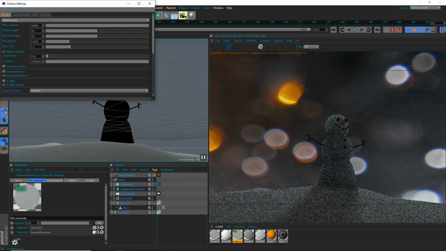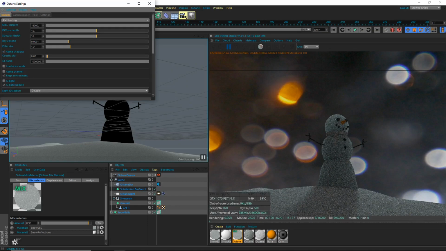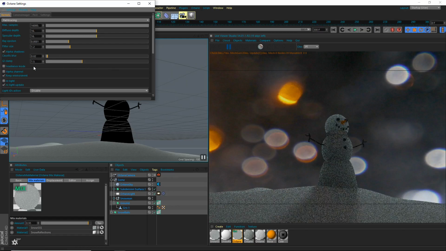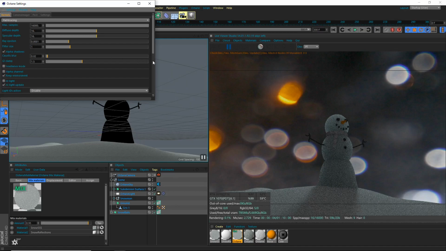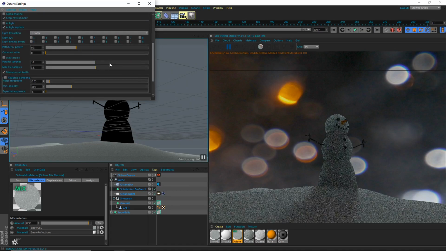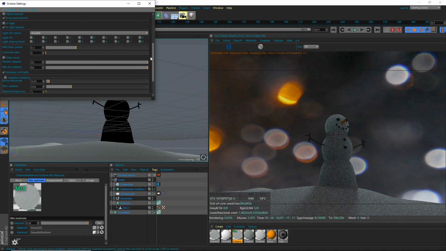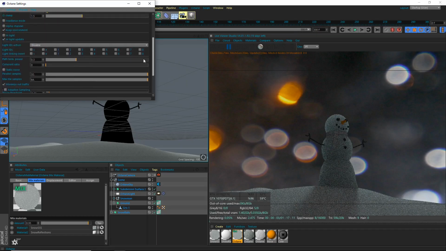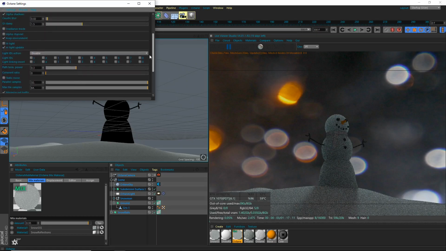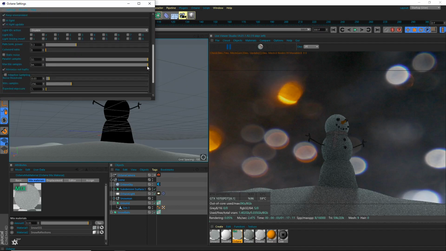First one is path tracing. If you're doing anything subsurface scattering, absolutely use path tracing. Otherwise, it will look like absolute garbage. I mean, completely. Trust me. Okay, GI clamp. We can set that down to like 1.5. This is just going to prevent hot pixels. 1.5 is good. Filter size, you can set that to 1. Parallel samples, max tile samples, crank that up all the way. Whether it goes to 32 by 64 or 16 by 32 will depend on your Octane version, but just crank those all the way up always.